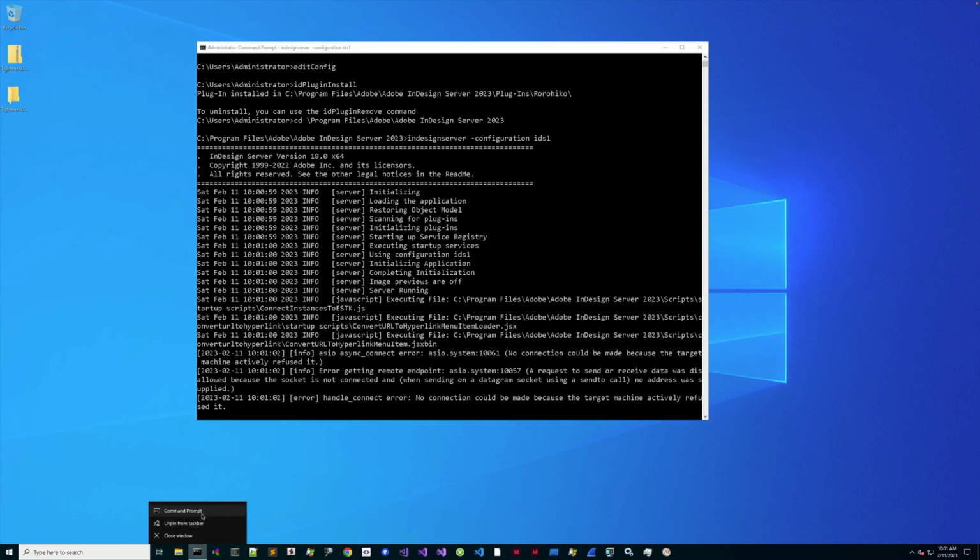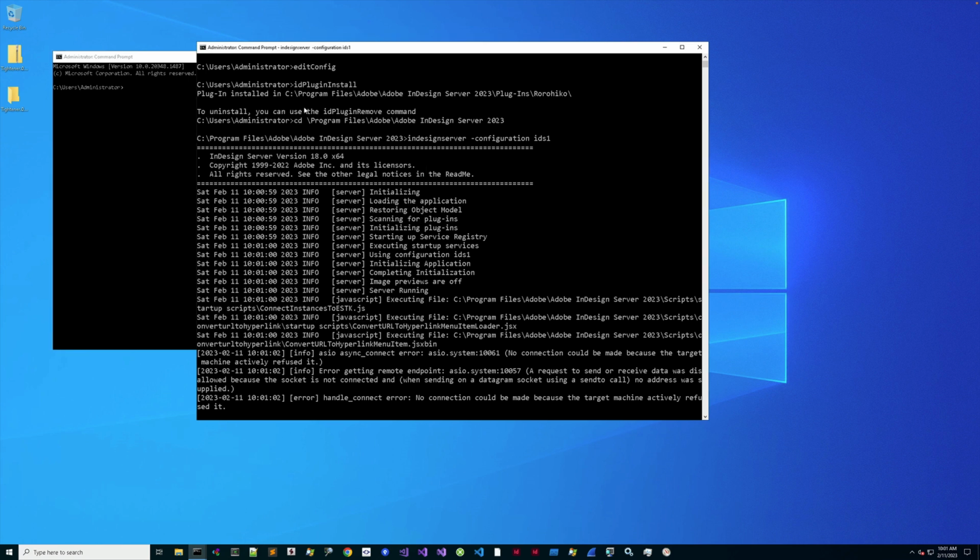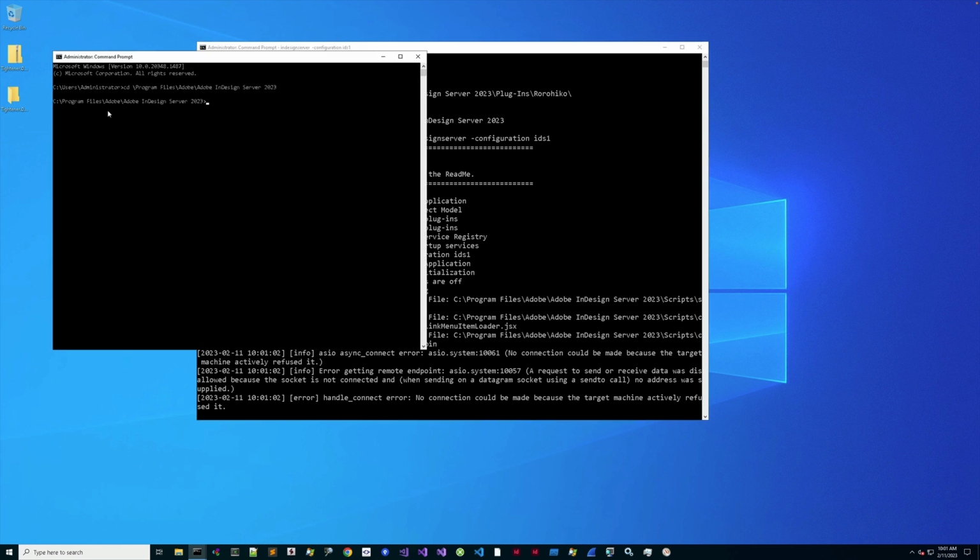I'll open up a new window, and I'll again change the directory, and InDesign Server, minus config, IDS2.